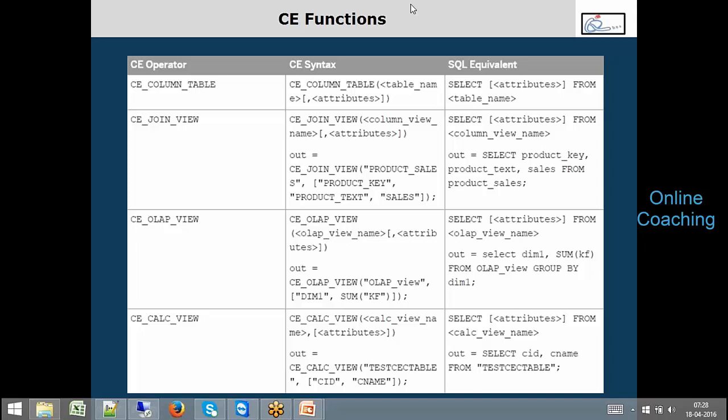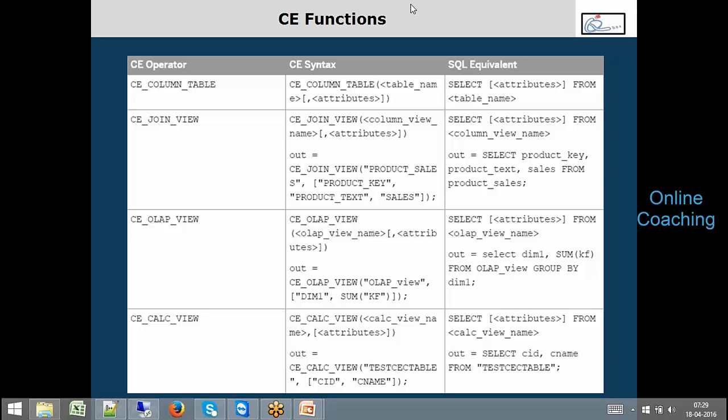The calculation engine is really fast. So instead of writing a normal select and getting it executed with the SQL engine, SAP has given these CE functions, which can be used to replace your select statements.